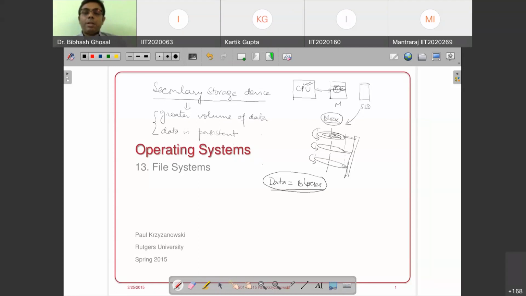The data generated during the execution of an application or a process is some 1010101, this kind of an array of bytes. So if you look at the application level, which is actually executed, it is an array of bytes. But the data that actually gets stored on the device is blocks of magnetic spots.